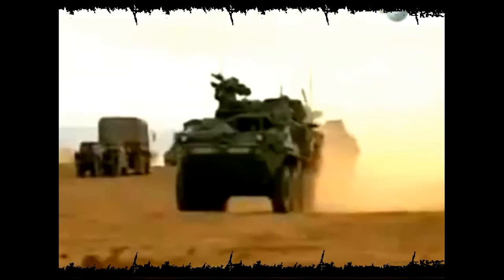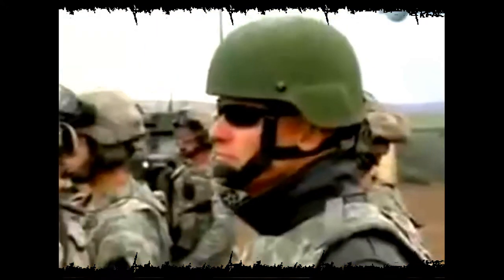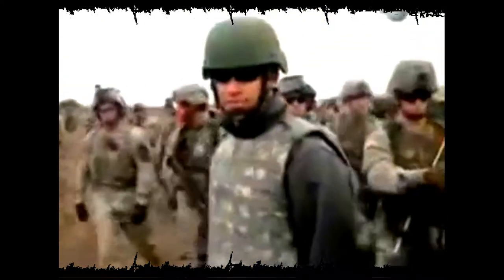I've seen how Land Warrior turns each man into an integrated part of the battlefield network, and the Stryker armored combat vehicle has already proven itself as fast, quiet, maneuverable, and smart. Now I'm going to see what happens when these two incredible systems start working together. More than 30 Stryker units equipped with Land Warriors are going on a training exercise, and I'll be at the heart of the action. Their mission is to capture an enemy base. The Strykers will spread out over several miles, but they don't know what surprises are in store.